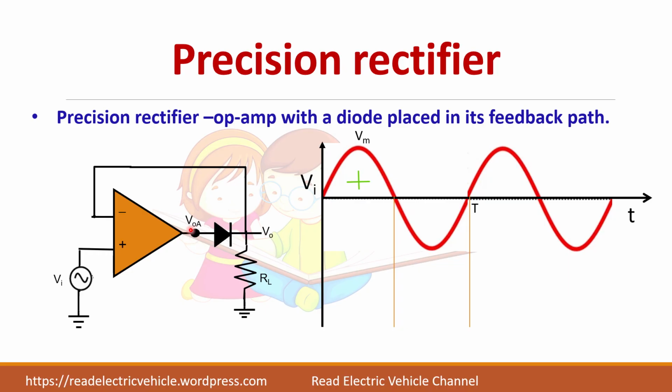As we have seen, the open loop gain of the op amp will be a very high value. So the cut-in potential is divided by this open loop gain, and at that potential itself, the diode will start conduction. So it will start quickly. During the positive half cycle, this diode will be on, and a closed path or a feedback path is there. So it basically acts as a voltage follower circuit. Whatever input is there, you will get as the output.